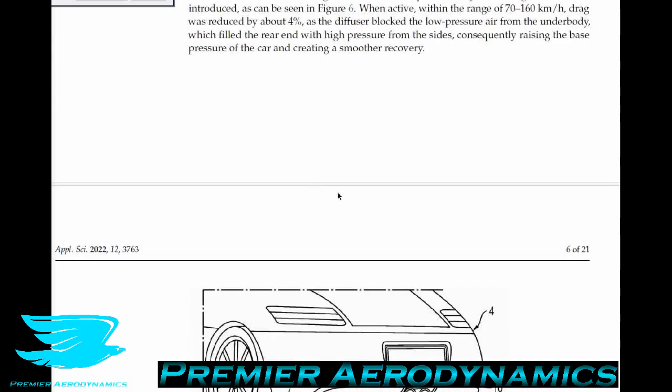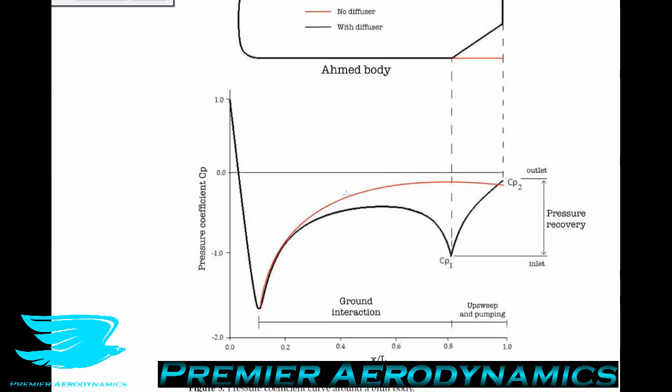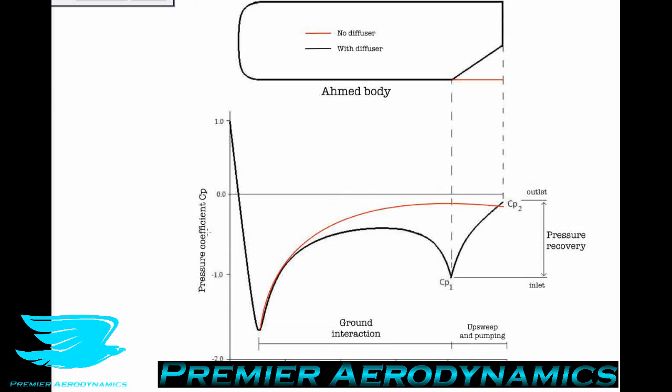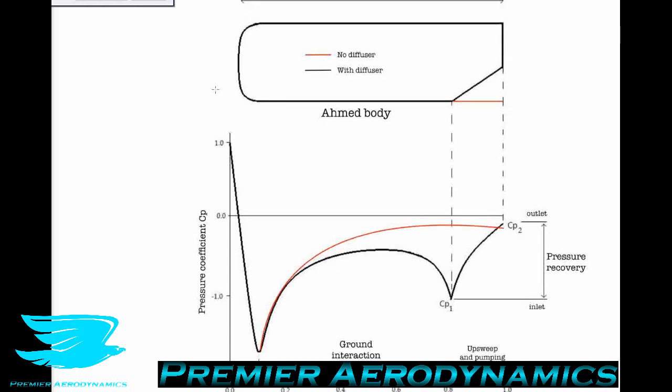In figure 5, we see the pressure coefficient plotted for the underbody of a car, or an idealized underbody of a car, as we go from the front of the car to the rear. And there is a red line and a black line. The red line is for a flat underbody without a diffuser, and then the black line is for the exact same thing, but you have a diffuser now. So let's explain first what is happening with the red line. So at the front of the car, which in this case is an idealized body, we have it just here.